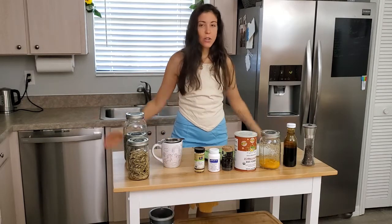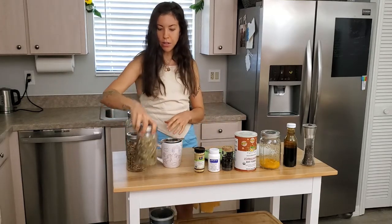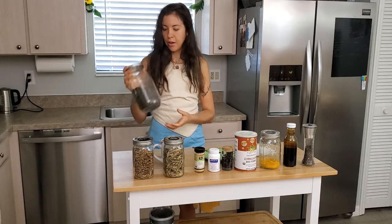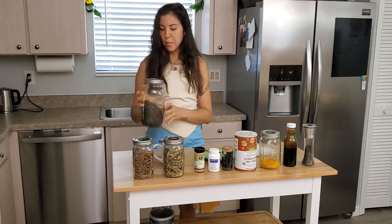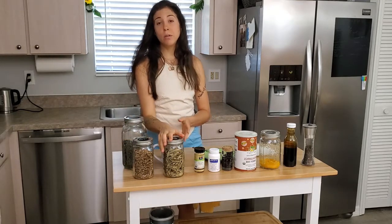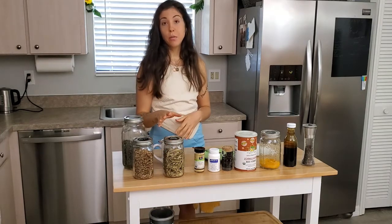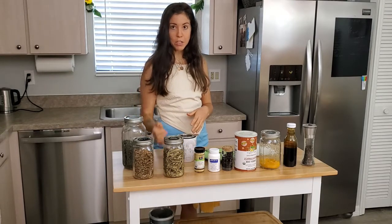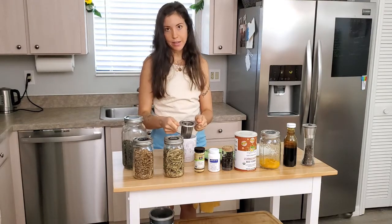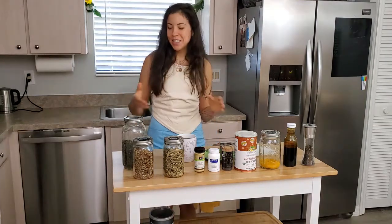Without further ado, today in my tea I have olive leaf — this is whole olive leaf. I also have burdock root. I don't have any green tea in this particular batch, but I do sometimes use it if I feel like I need a little boost. Olive leaf is a great antiviral, it's also anti-inflammatory, and there is some research suggesting it can help lower blood pressure. I use it for HSV-1 and HSV-2 to help keep those suppressed. Everything I'm using tastes nice — I may have developed a taste for these things over time, but I like them.